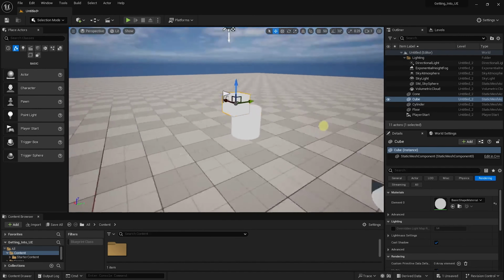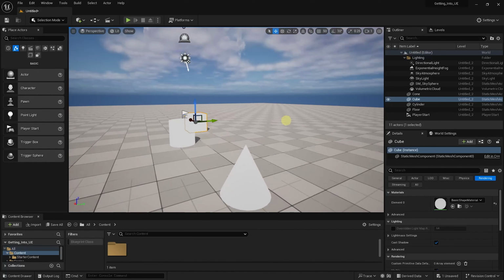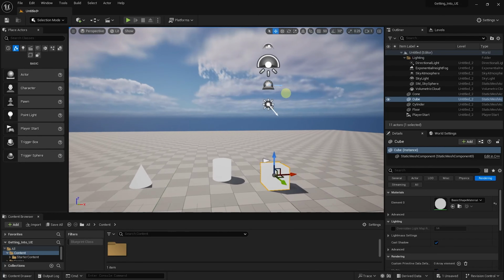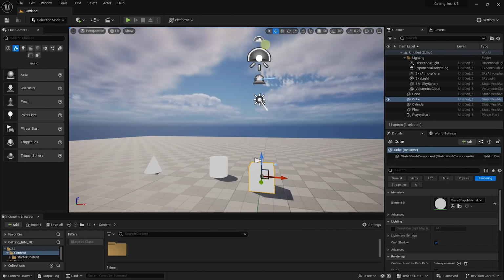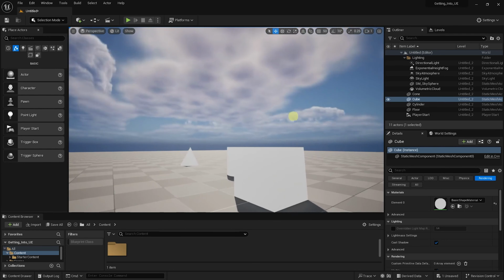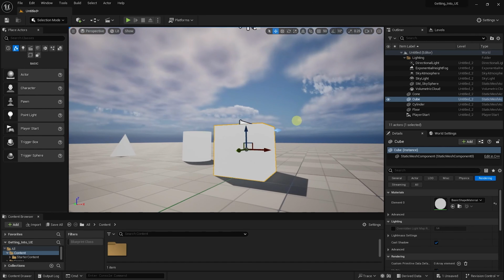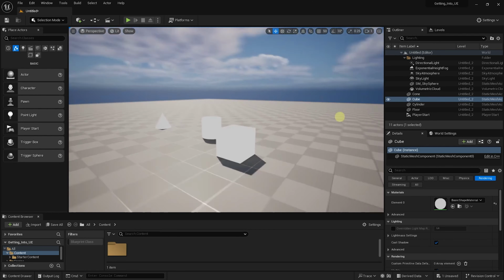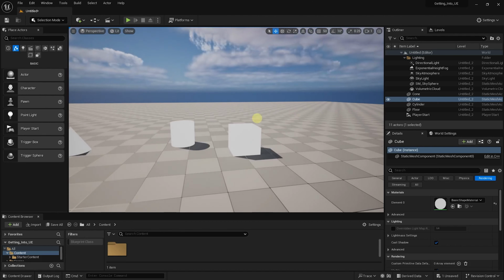Now let's say you are showing the scene to your director, or to a supervisor, or you just want to show it for yourself, and you want to not see those icons. Let's say they're distracting for you. You can always press the G button on the keyboard and it will clean up your scene. You will not have those, and you can bring it back by pressing G. So there you go. We have a cleaner overview of what the scene looks like, and we can move on from here.